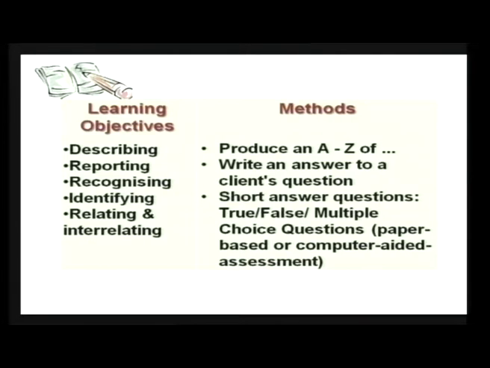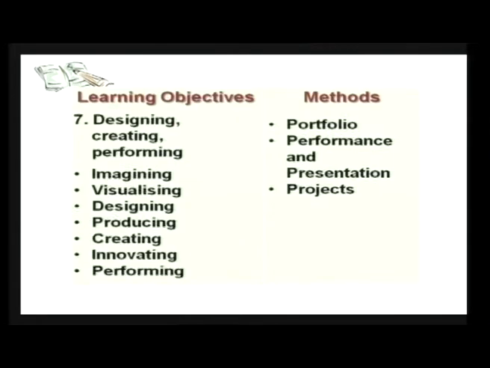There are other learning objectives, say for example, describing, reporting, recognizing, identifying, relating interrelated ideas. So many learning objectives you can formulate, but you will have to select the appropriate method. Say you can ask them to produce an A to Z of something, write an answer to a client's question, short answer questions, true false, multiple choice questions. So, paper based or computer aided assessment, multiple methods are available to assess all these learning objectives. Now, designing, creating, performing, this is another learning objective.